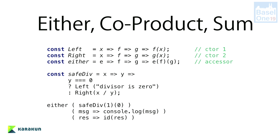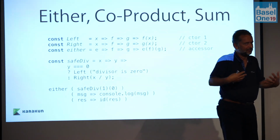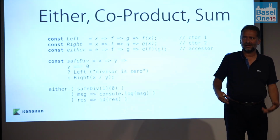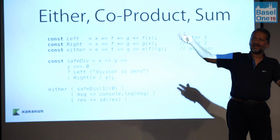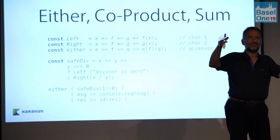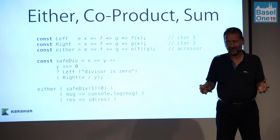We are a library author. We do API design. And we want to provide a function that takes an x and a y number, let's say, and it should give us back the division of x divided by y. But this might fail. If y is 0, this will fail. Our code might fail. We are trying to fetch by ID out of the DOM, but the ID might not be there, so shall we return null or undefined or a divide by 0 error, whatever. All kinds of errors can occur.